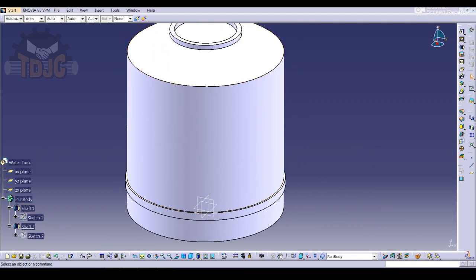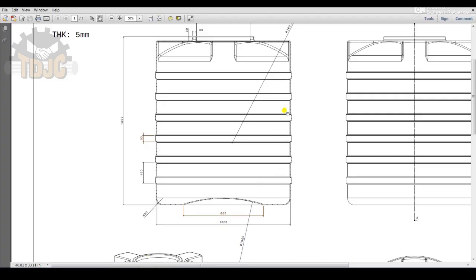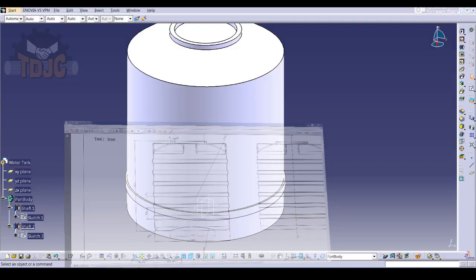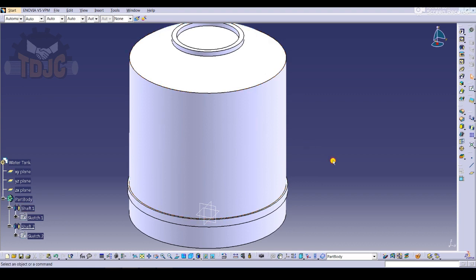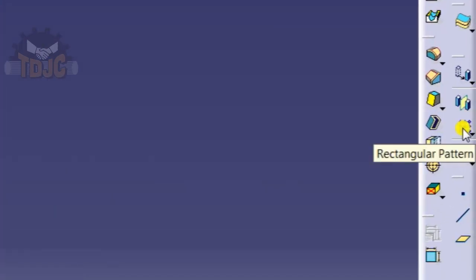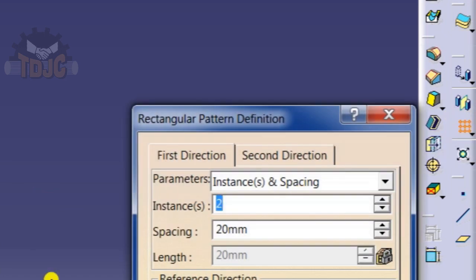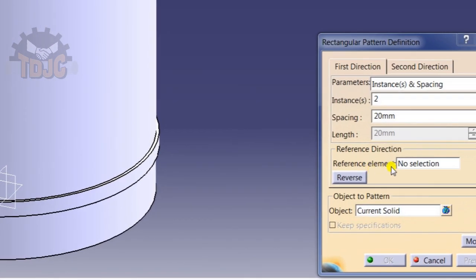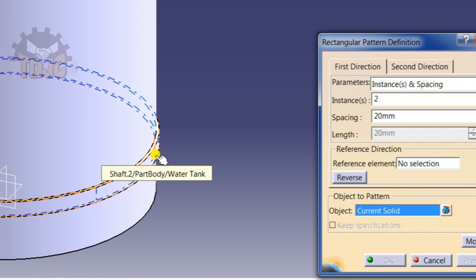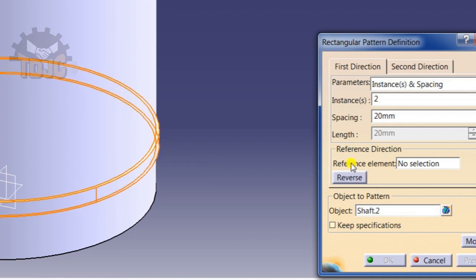Now we require 1 2 3 4 5 6 ribs. That means 5 extra ribs we have to draw. So use this command, the rectangular pattern command. First select the object. What do you want to pattern? I want to pattern this rib. So select this. After that select the reference element. Reference element means the direction in which you want extra ribs.